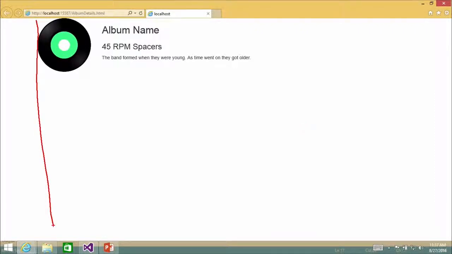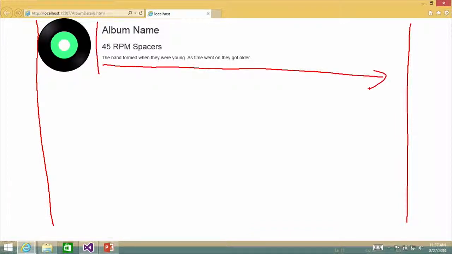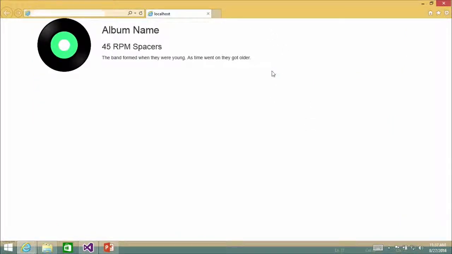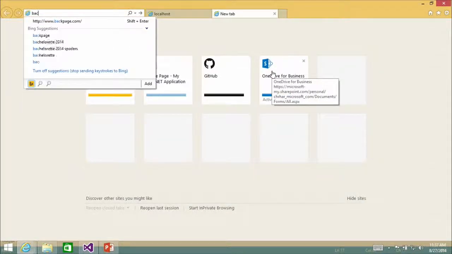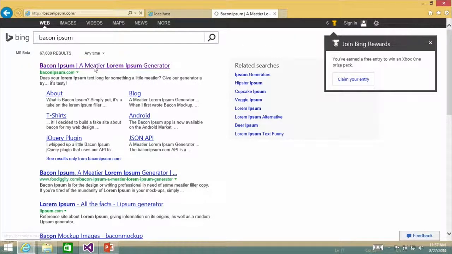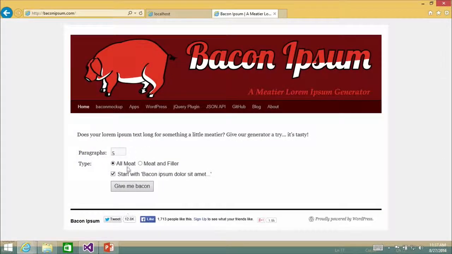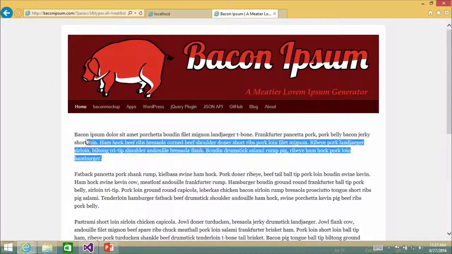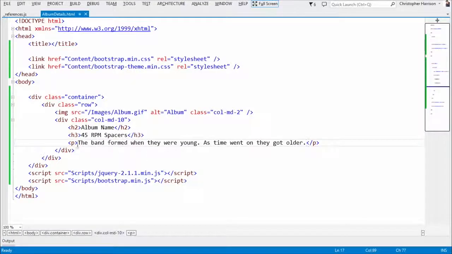And so now there is my next little spot. And again, I just want to highlight that there's my container, and it would take up all 10. So if I went in and maybe put in some basic text, and you know what? Let's just go ahead and do it. Bacon Ipsum. There's my Lorem Ipsum generator. Bacon Ipsum, gotta love it. There we go. Give me bacon. All right. And let's just grab that, and then we'll throw that in there.